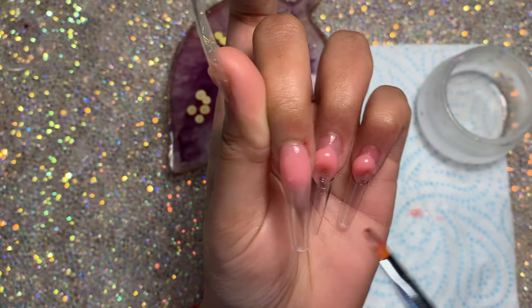But yeah, I basically do that, and I try to not use an e-file just because I feel like I get a little bit more control with the hand file. And once I'm happy with that, I will then go in with a nice soft and gentle buffer, something with less grit so that it removes the scratches from the file.